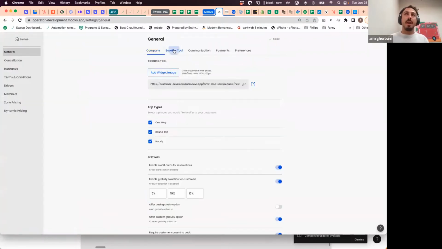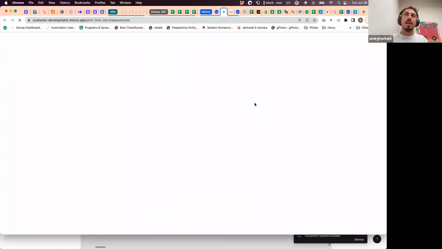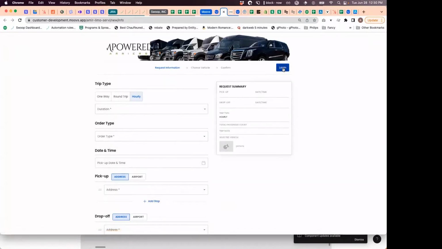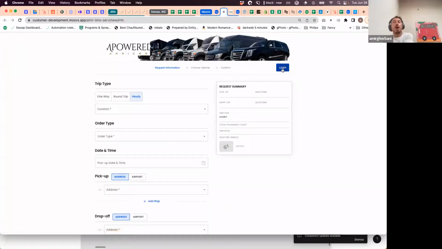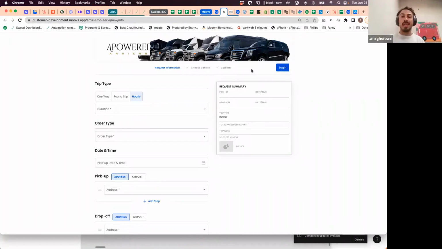It's definitely on the product team, but here in the Moovs booking tool, that's what we've been sending them. Any customer can log in and add as many cards as they want to their profile. Okay. And so this would be the way that I would encourage that credit card collecting. That's the safest way for you and your customer, and obviously the most secure.